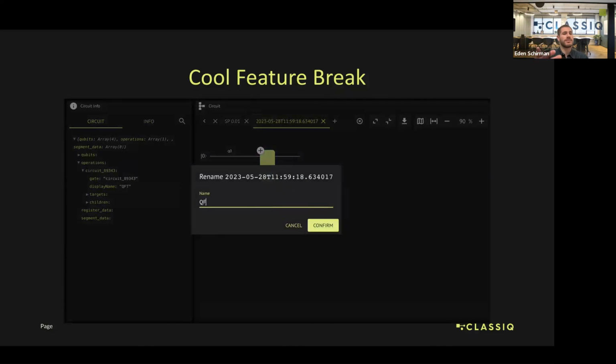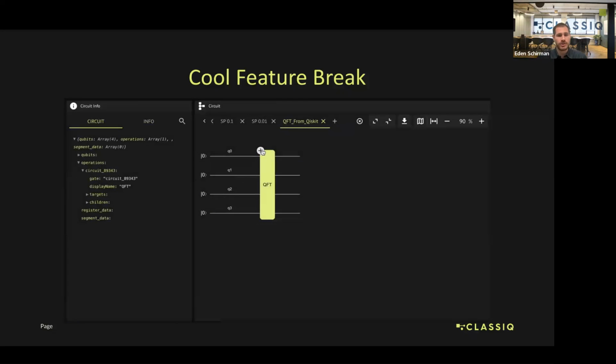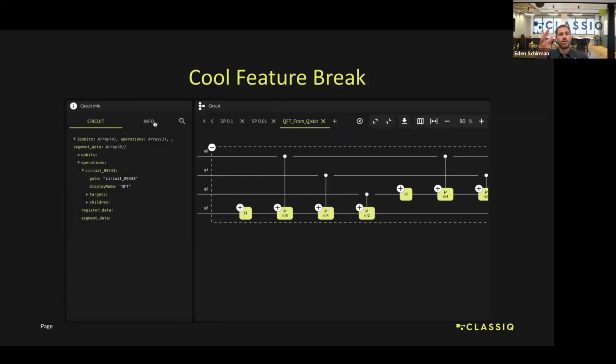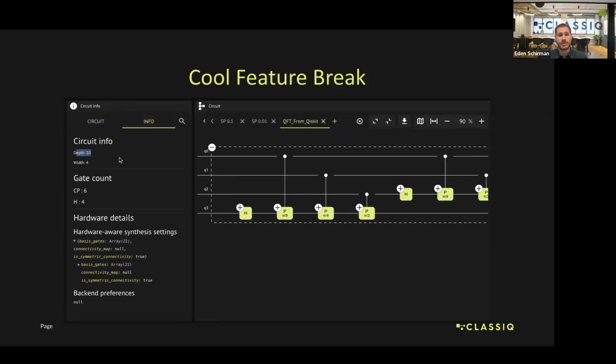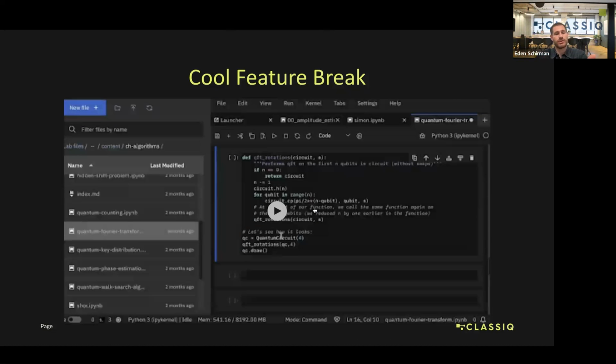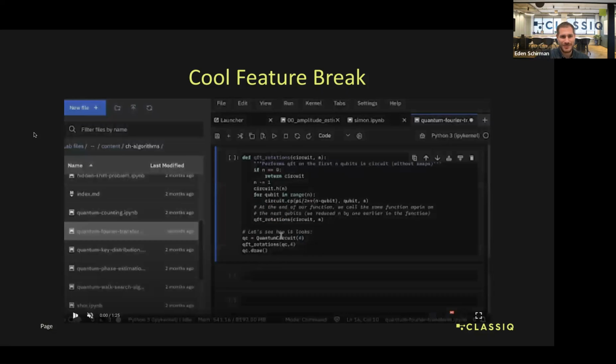So if you're working, let's say for now, with Qiskit, and you are running on IBM machines or IBM simulators, and you want to run on IonQ or Rigetti, or to compare different hardware providers, I think this will be a nice way for you to generate your own circuit the way you did before, but now you have a new way to access visualization techniques and execution, and to access all available hardware out there. So this was the second cool feature break.